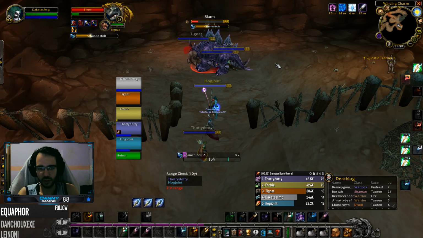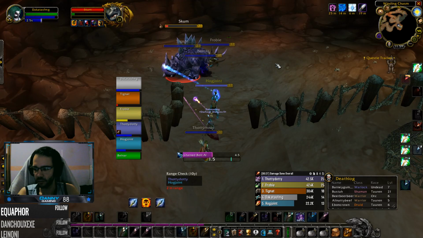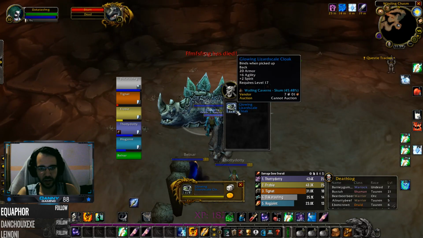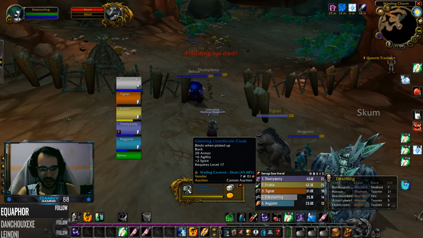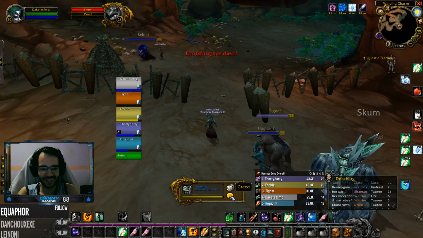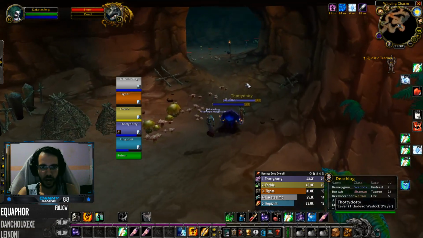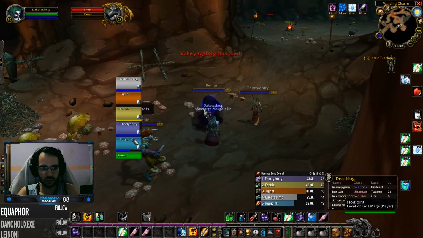The name of this boss, Scum, in Swedish is slang for dodgy or strange. Yeah, this boss is very scum. 6 agi, 2 spirit. What a nice leveling cloak for the druid or the rogue. Agi and spirit, man. You want spirit for leveling, you want agi as a rogue.